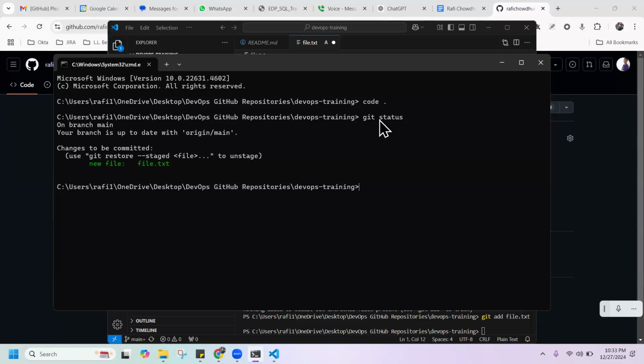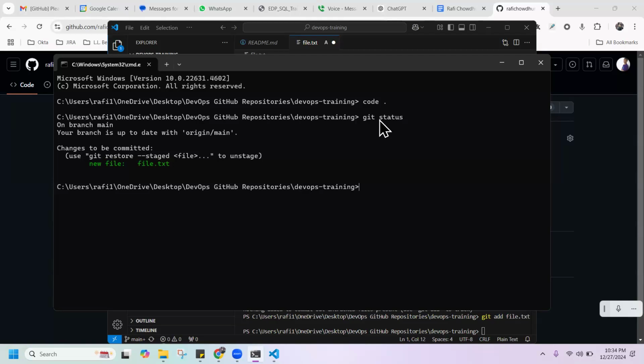Currently, we need to push this file.txt file into our GitHub account. For this purpose, we run the git add file.txt command, and after that we need to write the commit command. Commit means Git now tracks your version or your overall file and saves the changes into its storage. So write git commit. You can write this command either in your command prompt or in Visual Studio Code, but you must be in the same GitHub repository folder.